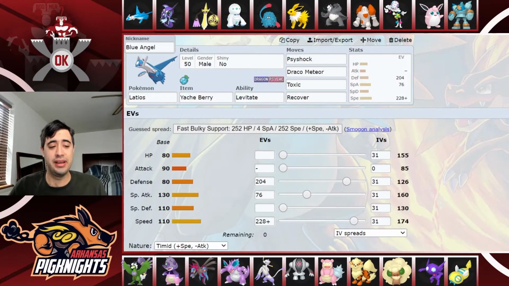Next Pokemon is Latios, which has the same speed as the Blacephalon. This will also outspeed Mienshao, which is fine. A lot of defense, a little bit of special attack, and a lot of speed. Psyshock, Draco Meteor, Toxic, Recover. Toxic hits the Slowbro and Arcanine, because I imagine Arcanine's going to be special defensive to take on the Blacephalon. This defense investment allows me to live any hit from the Nidoking.